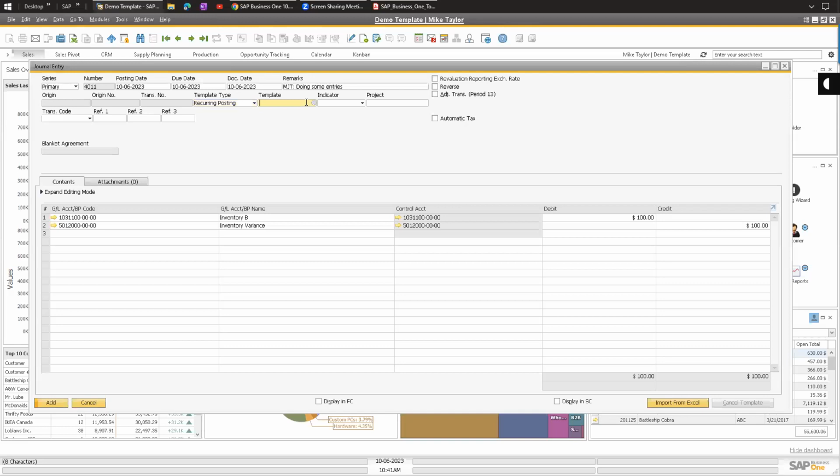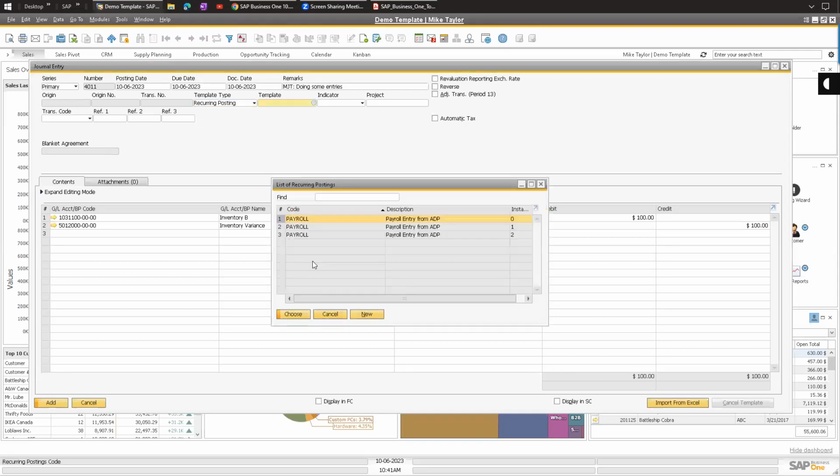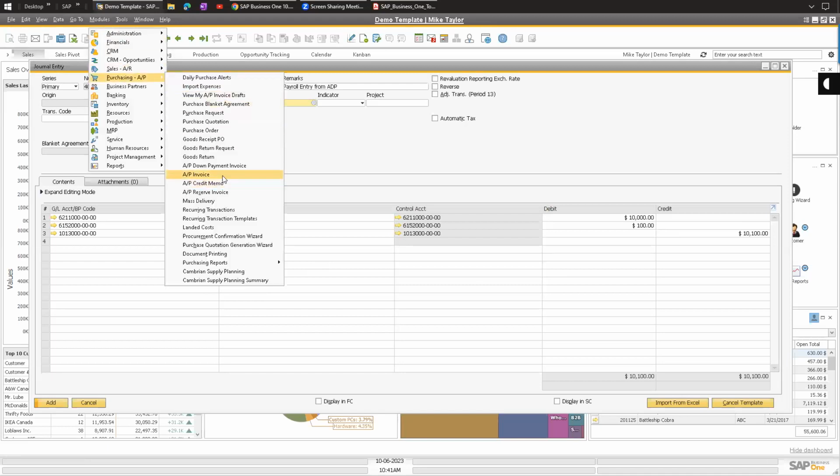So I thought I had one in here. I do. Payroll recurring posting. Again, this one might be more appropriate to do as an actual journal entry, because maybe you use ADP or whatever, and they give you the entry and you do the entry. Things like rent, or things that are going to be done through payments, I would recommend doing as recurring transactions. I'm not going to cover those right now, but again, the more consistent it is, you only want to do journal entries for adjustments.